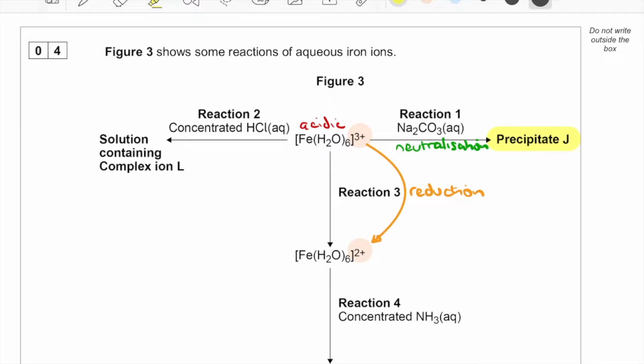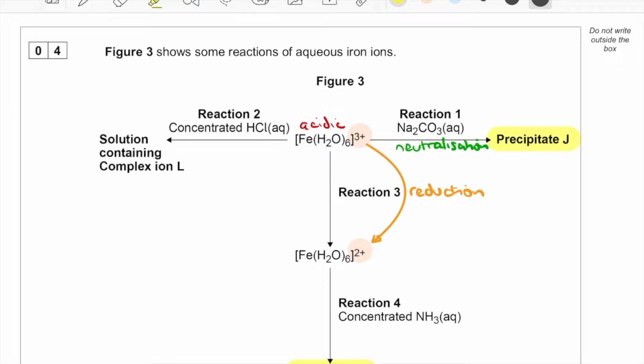Now, there is only one metal that has a ligand substitution with ammonia, and that's when we use excess ammonia, and that's with copper. So with copper, if we use excess ammonia, then we do get some ligand substitution or ligand exchange, but that's not the case with any of the other metal ions that you have to know in AQA. So what we've got here is another acid-base reaction, and we're producing a complex ion with no overall charge. So we'll look at that shortly anyway.